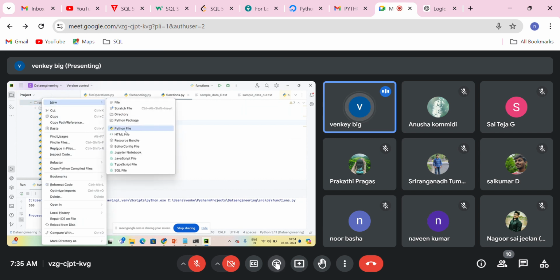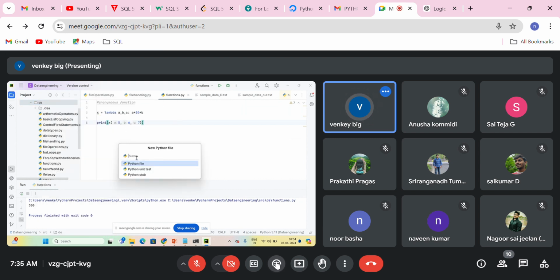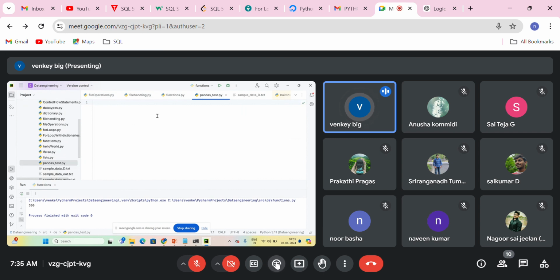Till now we have seen semi-structured or unstructured data processing, meaning we know how to process a text file. We know for loops, dictionaries, lists of data, control statements, and file handling. We know how to read a file and how to write a file. We have discussed all those things.